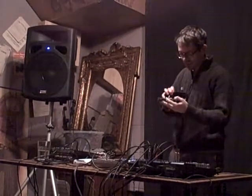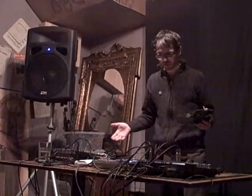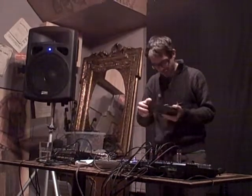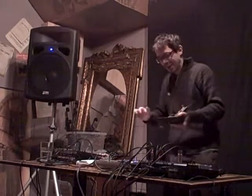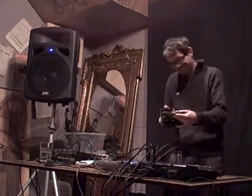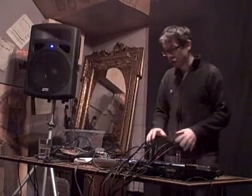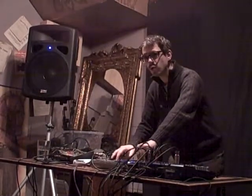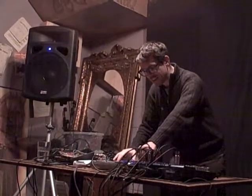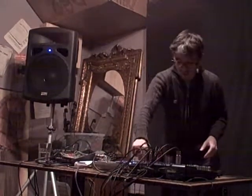So you can basically replace the crystal of most electronic instruments with this chip, which is here. It is really, really, really absolutely tiny. It's like this big. And it's a pain in the ass to solder. But yeah, it's pure magic because you can instantly pitch shift all of your instruments. Which in itself is already a lot of fun.